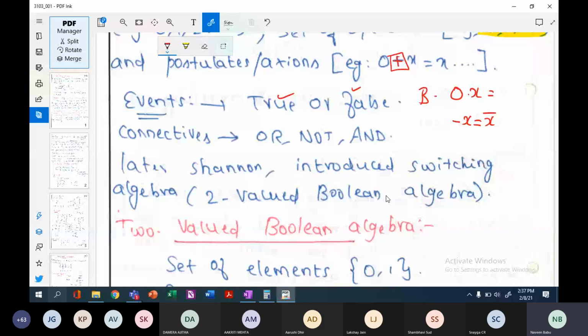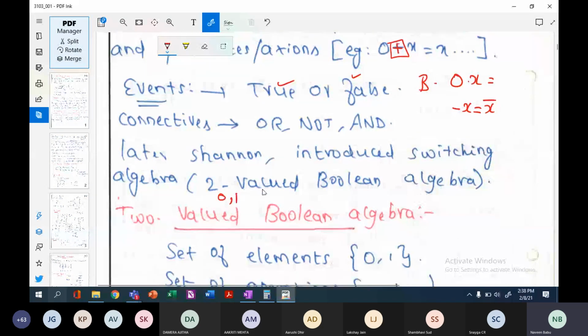As I said, there is one course on error correcting and error detection codes. In that, Shannon's algebra, that is the switching algebra, is very widely used. In that particular case, you will have multiple values. In Boolean algebra, you know that it is 0 and 1 only, right? In a switching algebra, there are additional multiple logical positions.